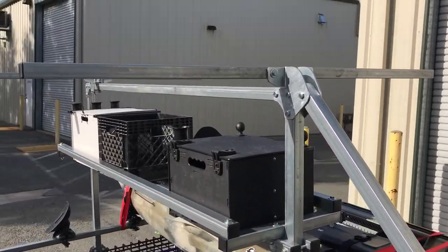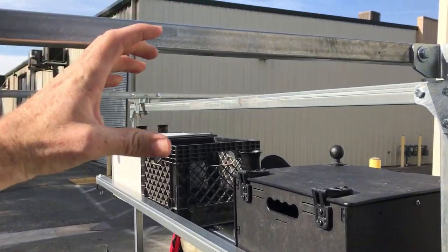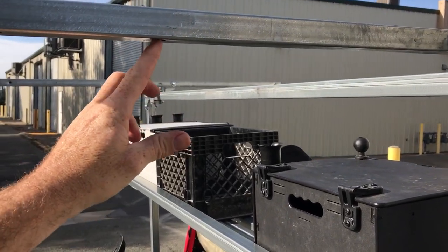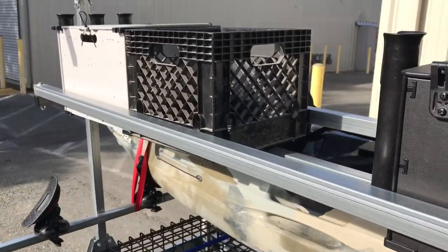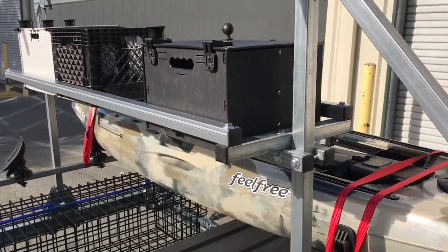It's got the upper support here so you could add more kayaks if you wanted to. He's got a couple of rod tubes that he's going to be installing underneath here — there's a spot for them to bolt on with the brackets. This top shelf is for black packs or milk crates, whatever you have. You could just strap those down on there.